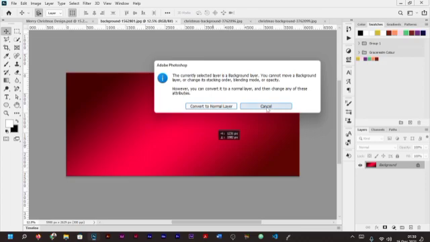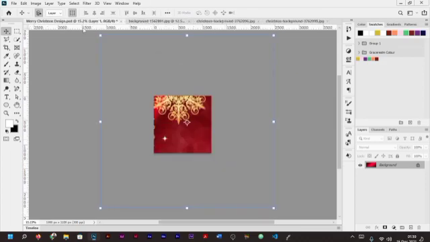So no, I don't want to convert this. I'll go back to what I'm doing. As you can see, this is it. This is the size the picture is occupying, while this is the size our Canva is occupying. So from here I'll just resize it.